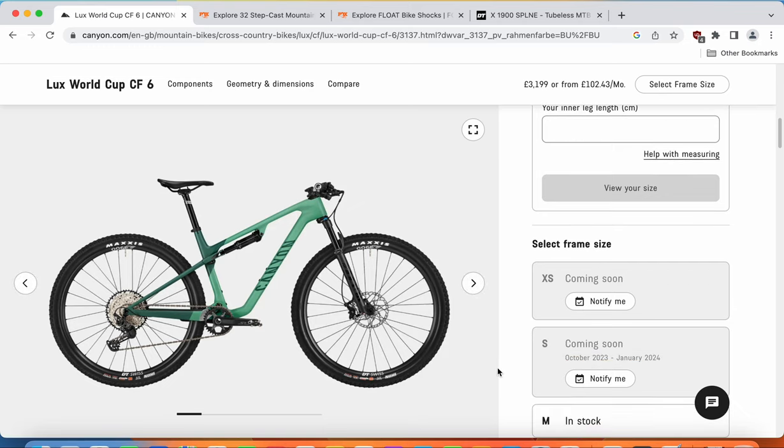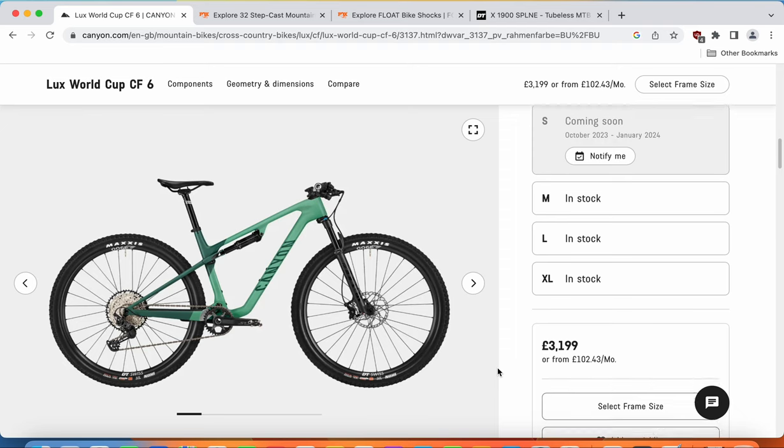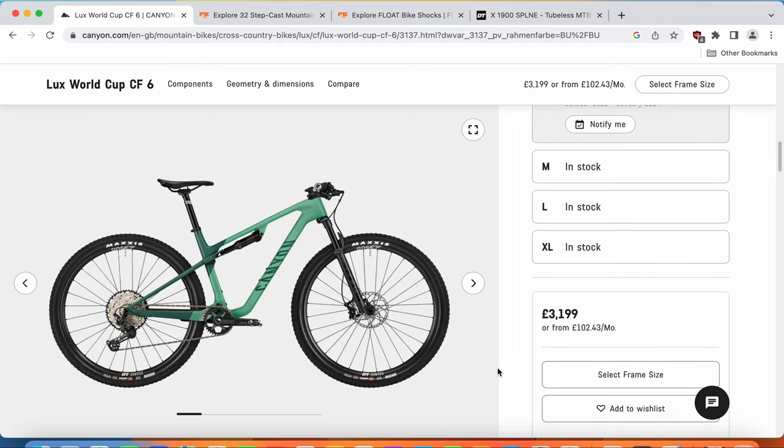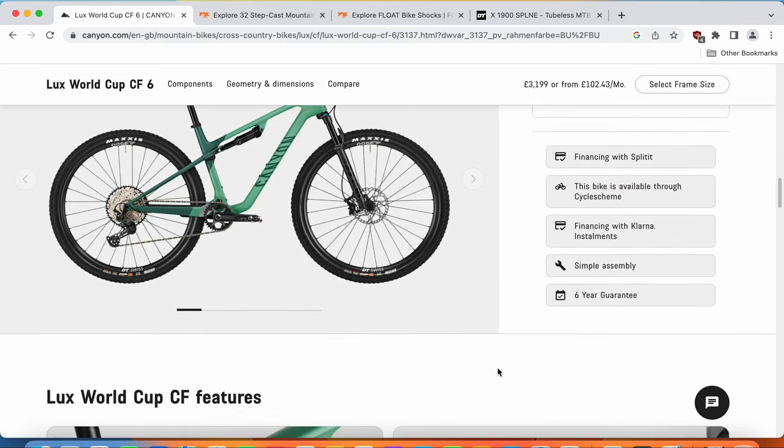Okay, one thing to mention with the Canyon carbon frames in this case is that you are getting a warranty of 6 years on their carbon frames. As you already know, all the carbon frames in all the bike industry are made in China or Taiwan. It only depends, you know, which factories they are using, and I wish that Canyon would extend this warranty to at least, you know, 10 years, or at some point if they would go up to the lifetime warranty like some of the bigger bike brands.